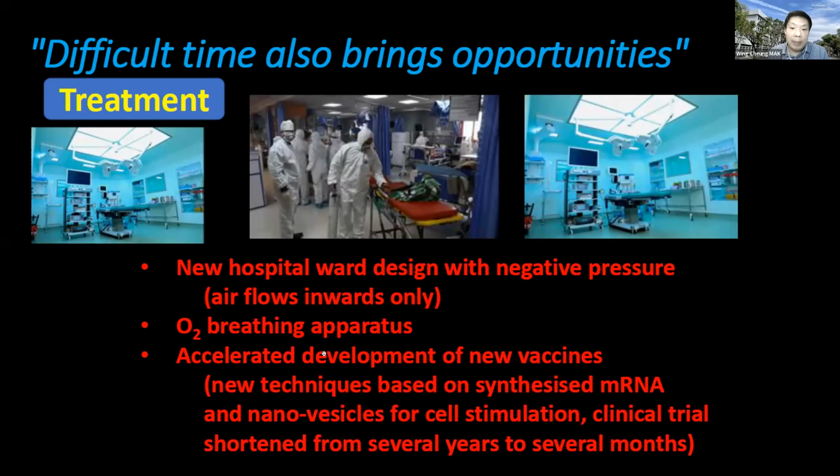And also, as Professor Don already said, the most important thing is the accelerated development of new vaccines based on these mRNA technologies. And we also saw that there are new drugs already to treat virus diseases, which did not exist in the past. So all these are things that were pushed by the pandemic.